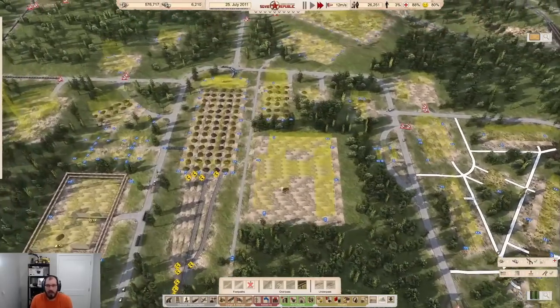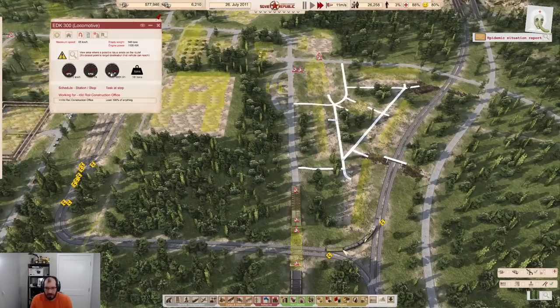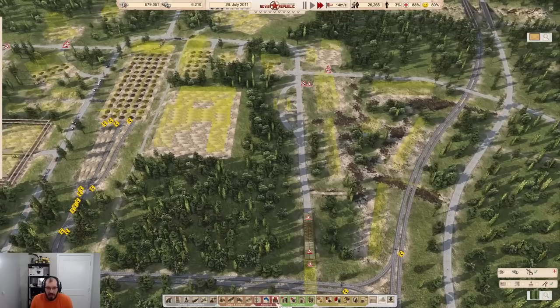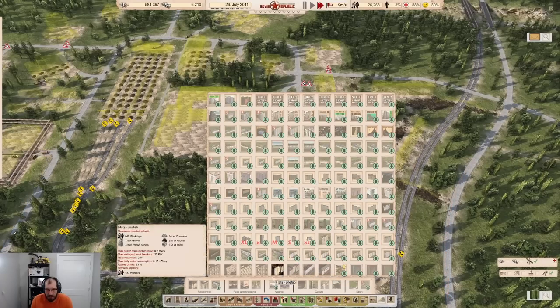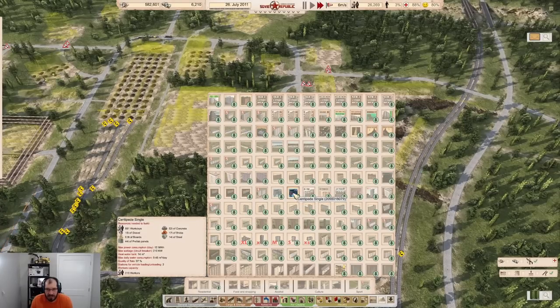Okay, so we got a couple buildings down. Let's just assign that. How many workers can live inside that building at this point? I don't think it's a lot. It's like one of these. 170 maybe. Probably. That's all right. Could be worse. What is this?